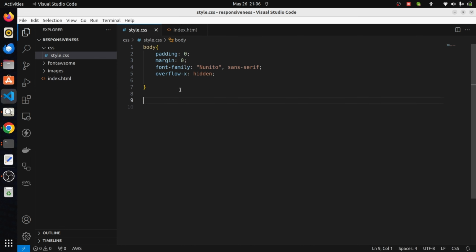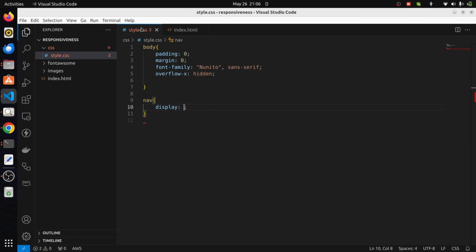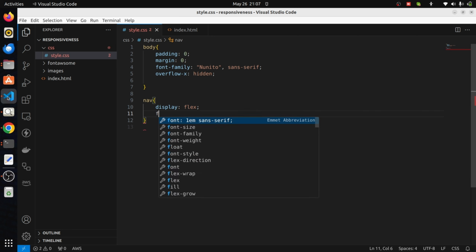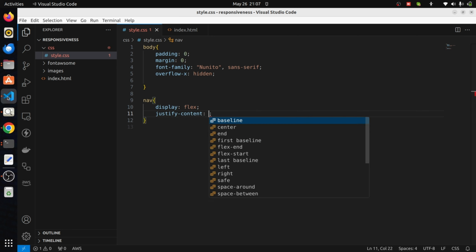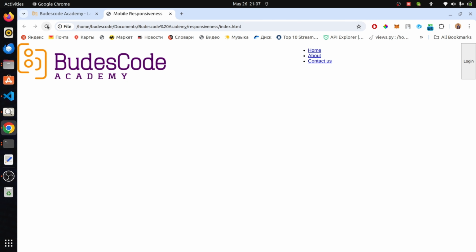So I'm going to come here, nav, which is the nav element we're targeting, and give it a display of flex. So yeah, everything is horizontal now. The next thing we need to do is justify content so that we can have them properly spaced. Justify content, we need space-between so that everything can be properly separated.